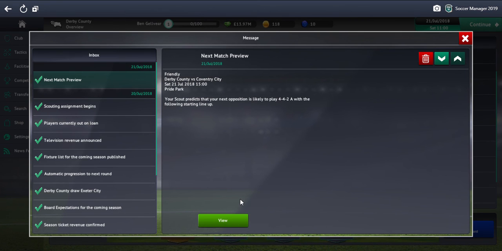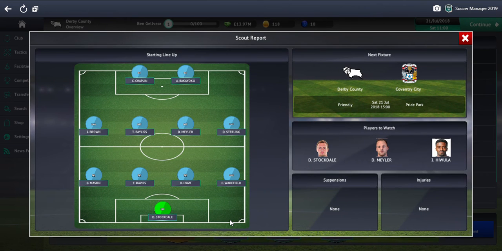So they're playing a 4-4-2 in our first friendly match. So who have they got? They've got Chaplin, Bestless, Brown, Sterling and Miller in midfield. Defence is Manson, Davis, Heyman and Wakefield. Goalkeeper Stockdale, and up top with Chaplin is Bakayoko. Sorry if I butchered that name.